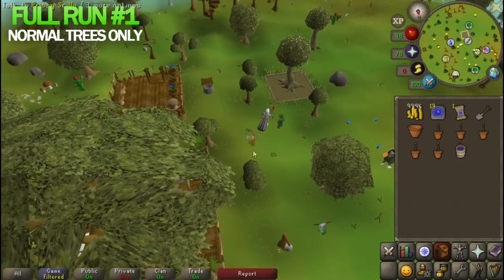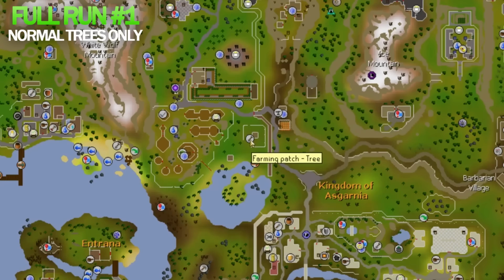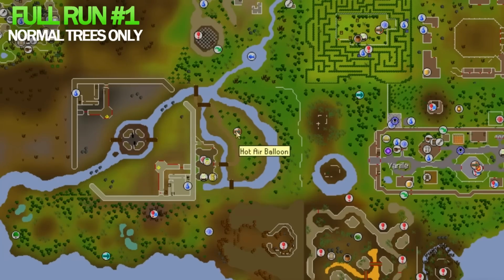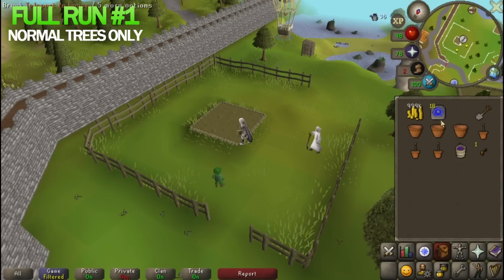The next patch is in Tavali, and the best way here is to use a redirected house teleport tablet, which you can make with a scroll of redirection from the Nightmare Zone reward shop. Alternatively, a dueling ring to Castle Wars and then using the balloon transport system is another very fast way here. Low-leveled players can just use a Falador teleport and walk from Falador.